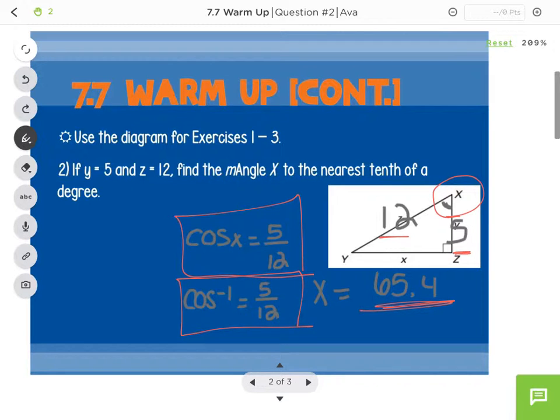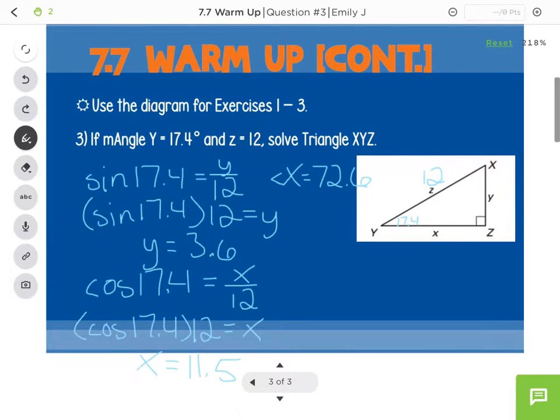There's a lot of different ways to do these. Like I could have found y using sine, angle y, and then subtracted that from 90, found x. There's like 10 ways to do this. It's just you want to minimize the error there. So you want to say, stick with what they gave me because I know it's not rounded and I know it's right. But you'll still get the correct answer, and it's a good way to check it.